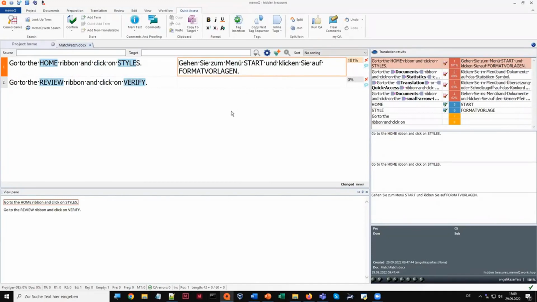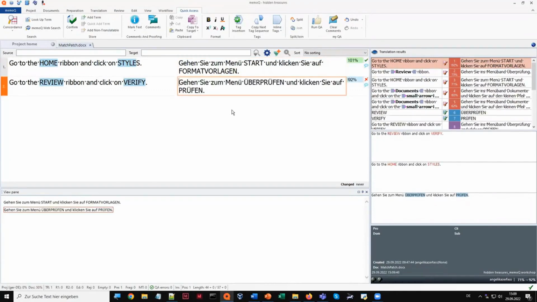What I would expect is a kind of fuzzy match where I still have to adjust the terms, right? That's what we usually expect. Now let me do Control and Enter. And what I get is a fuzzy match that has an exclamation mark at the beginning of the match value, which means this is a match patch or a patched up match, something where memoQ has taken a match that it found in the translation memory and has patched it up, has corrected it with things that it knows about, like terms from the term base.